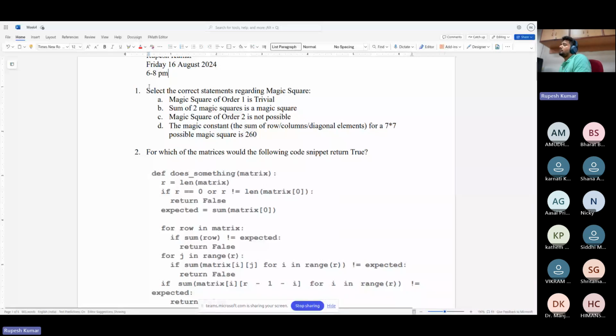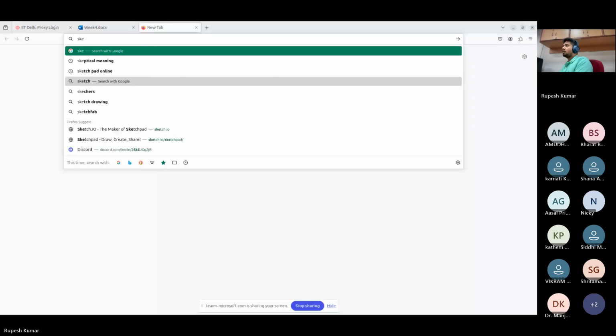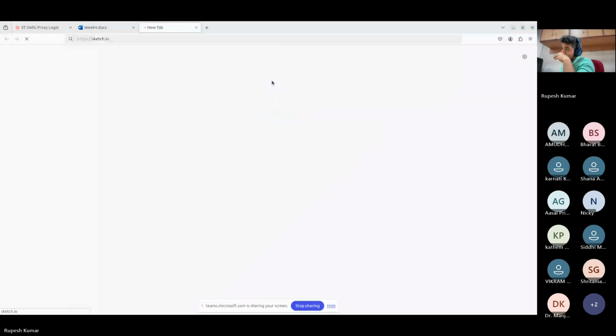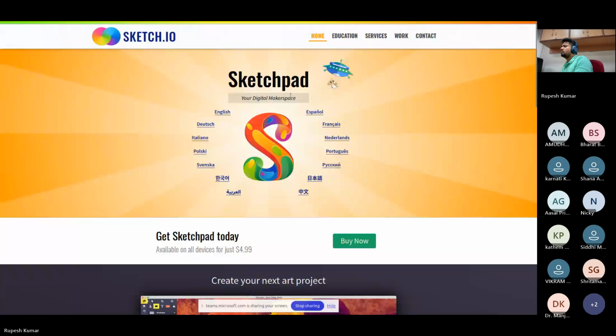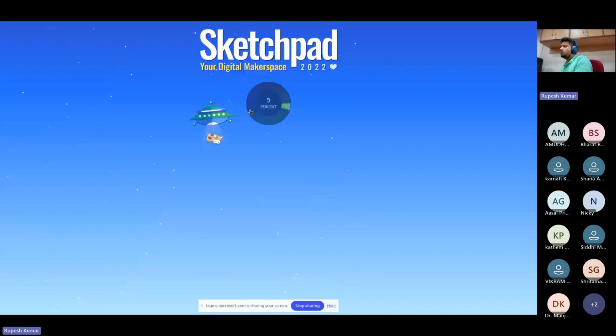Let's start with today's first question. Select the correct statement regarding magic square. Everyone is familiar with the magic square problem. You have all seen the NPTEL lectures related to it.